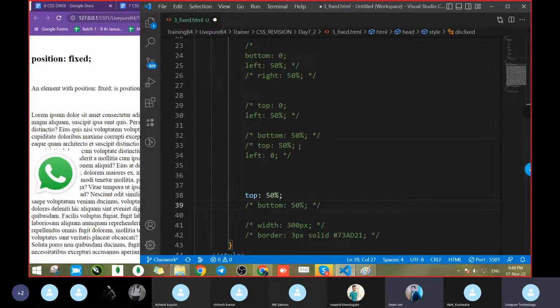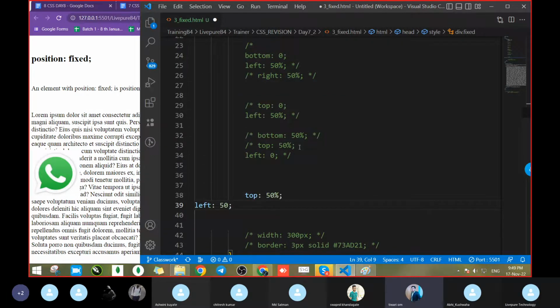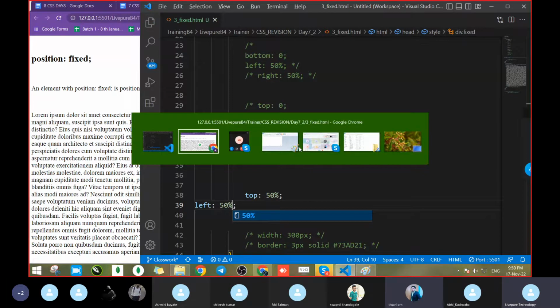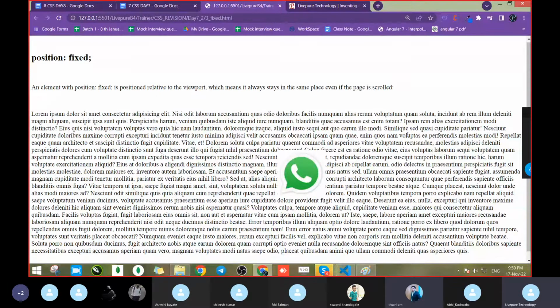Now see, your image is still coming on the left side, because we told top 50, so we can't pass bottom 50. Left 50. Got it. So now your content is in the center.